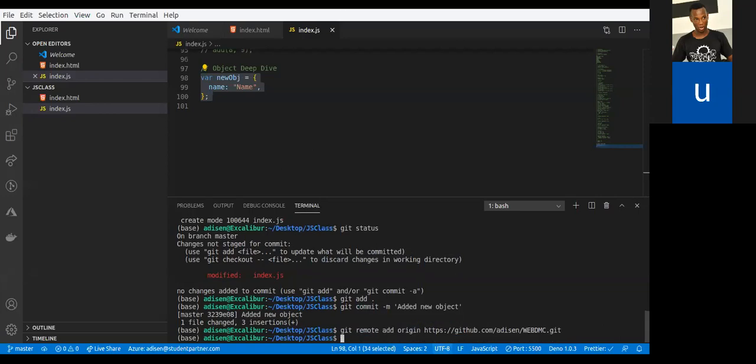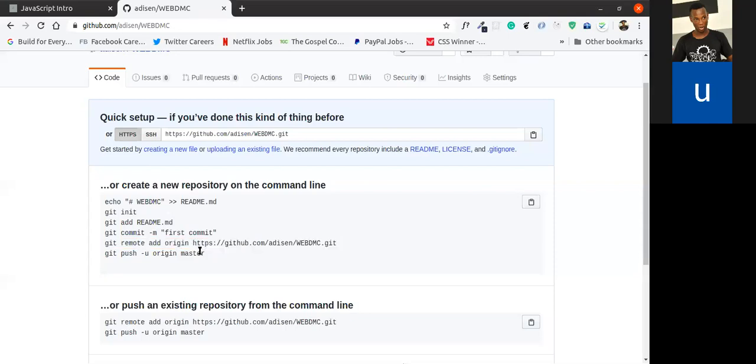So at this point, you cannot do git push yet. So let's go back to our GitHub again, and then we copy this last one. You can read more on this command.